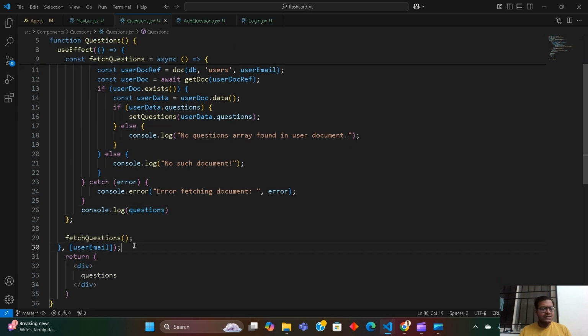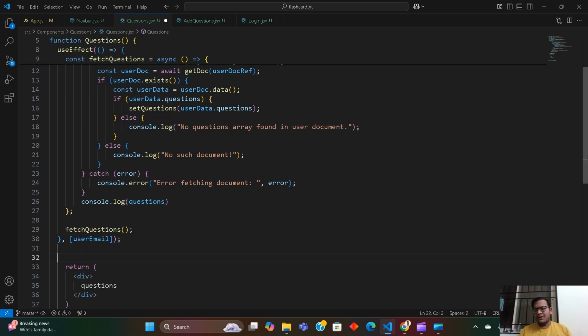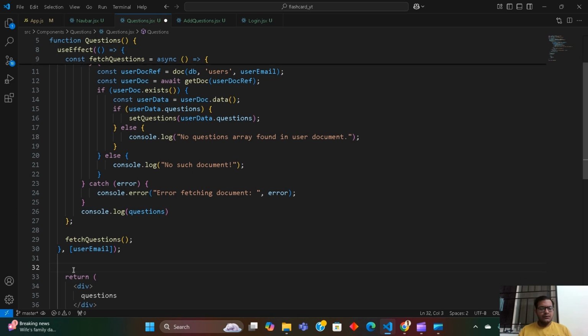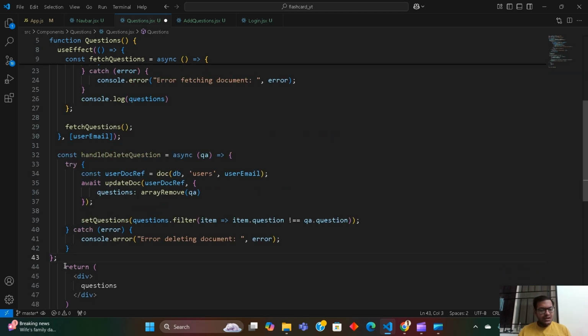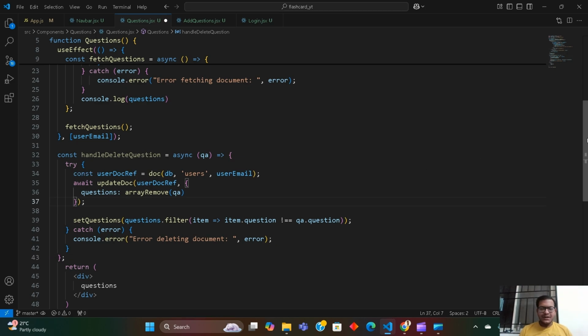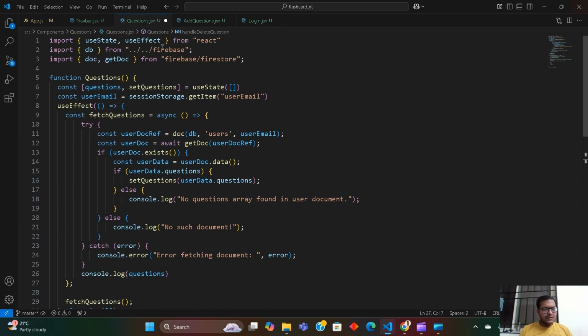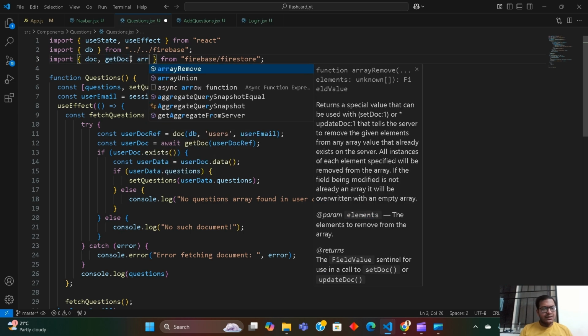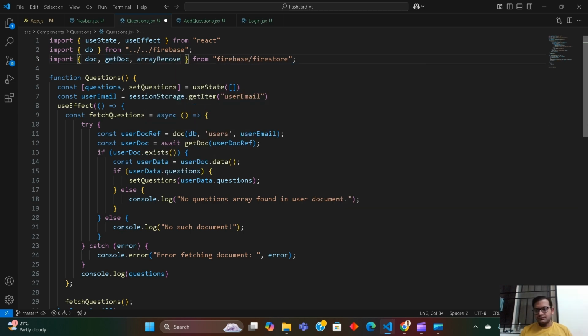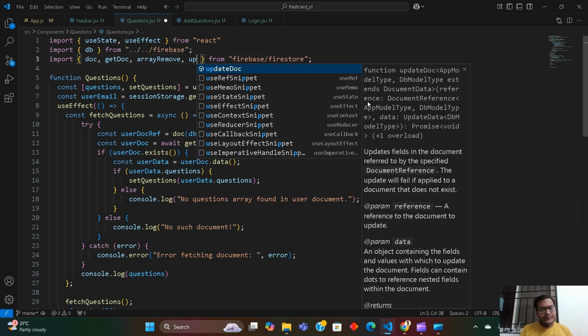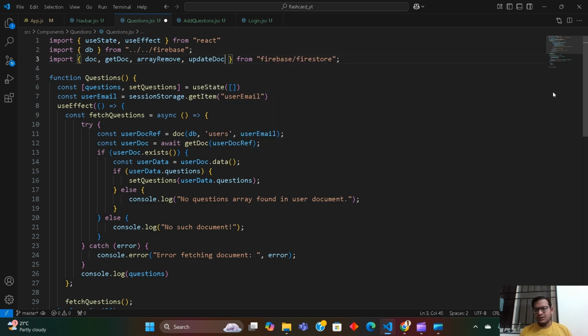But before that, we also need to have the delete functionality for the questions. So this is the delete function. Now let's import the required functions. So we need array remove, and we need update doc. Update doc. Yeah.